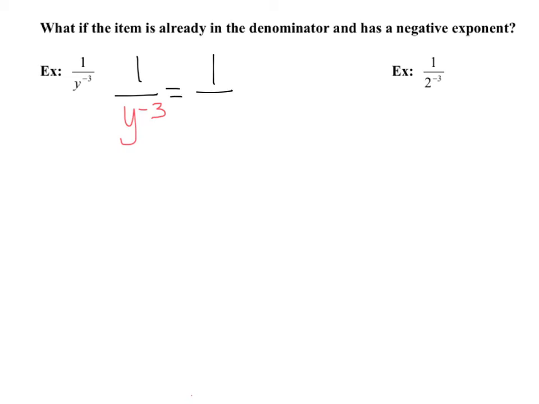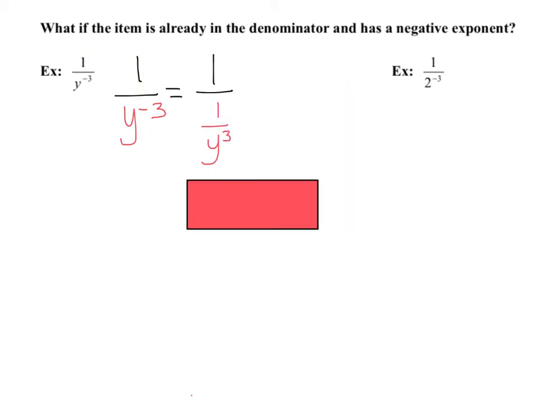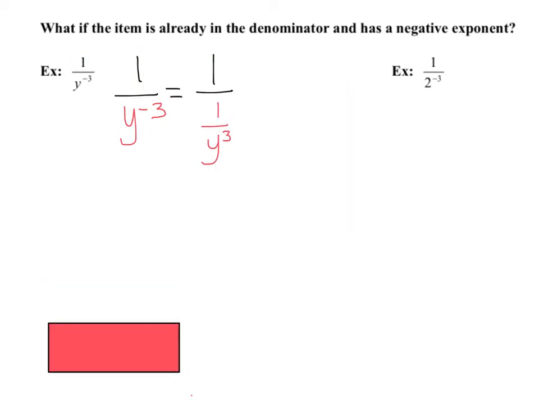And then I just learned that in order to simplify this, the y would move to the denominator of another fraction, and its exponent would become positive. So if you can kind of ignore this for a second, I'll even cover it with a rectangle. If all you had ever seen was y to the negative third, we had just learned that that would become 1 over y to the third. But during this problem, this 1 was on top the whole time. So then if I reveal it, it's there.